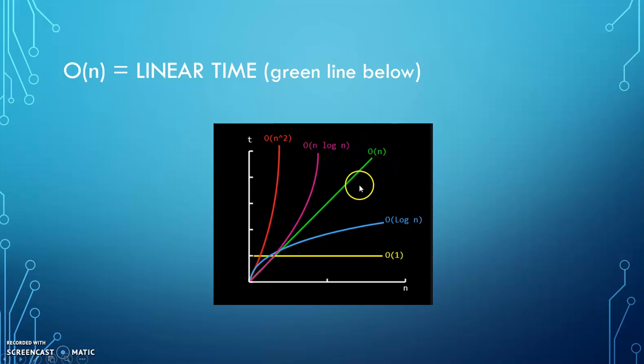And that means that if we increase n by 100 times, then the time to execute is going to increase by 100 times. The performance increases linearly. It's directly proportional to the size of the array. If the array has 5 items, it's going to take a certain amount of time, but if it has 50 items in it, it's going to take 10 times longer. That's what we mean by linear time.